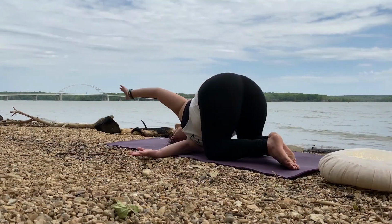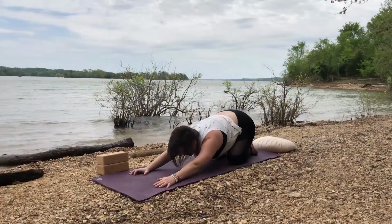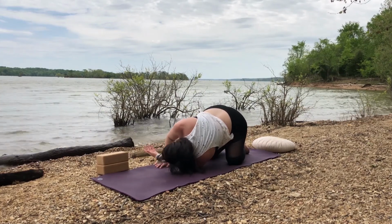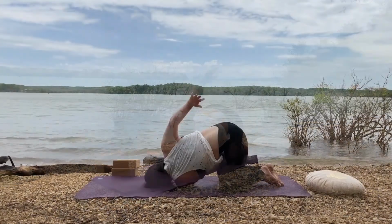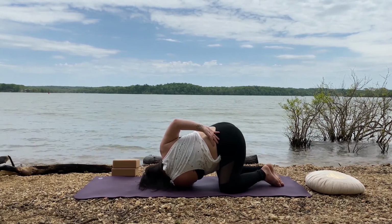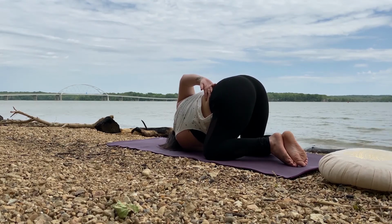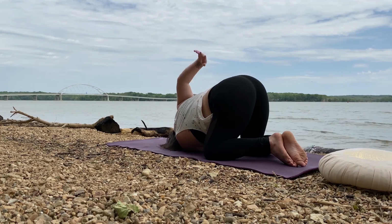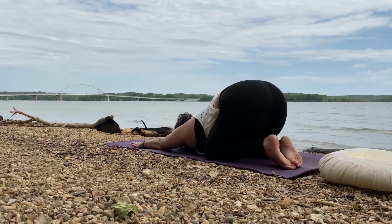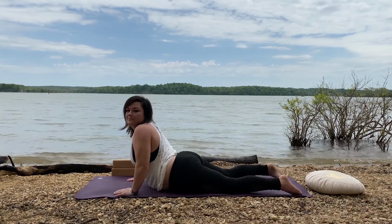Let's unwind the spine, coming back into child's pose for just a breath. Let's send the left hand underneath the right arm. You can stay here or reach the right arm up towards the sky or drop that right hand behind the back. So we're getting a great twist here as well as opening up the shoulder. Let's inhale, unwinding, extending back out into child's pose. And then back into an upward facing dog or a sphinx pose.